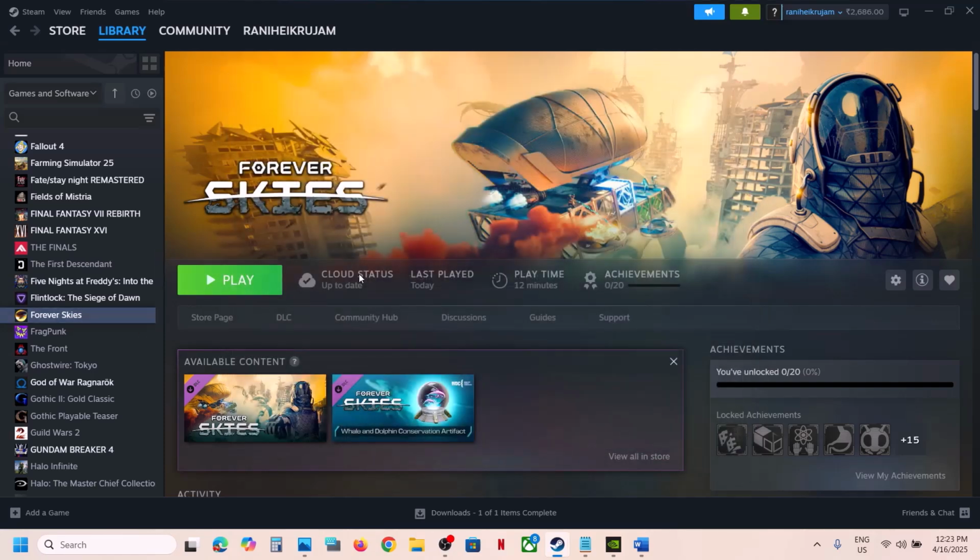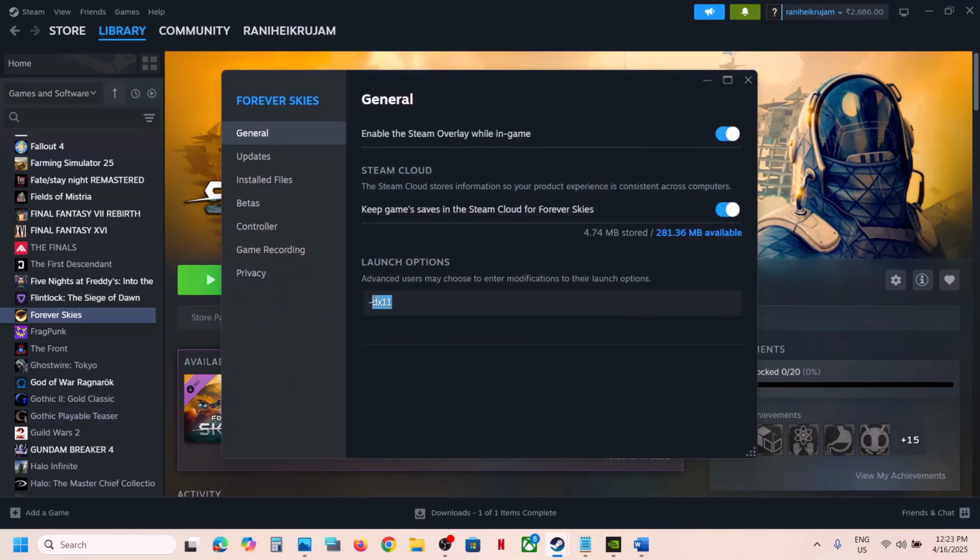Now you can launch the game and then check. This has worked for many players, so it might work for you. If that does not work, you can even try -DX12 and then you can check. Still not working, then you can remove this, follow the next step.